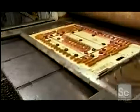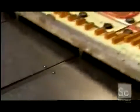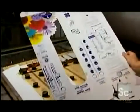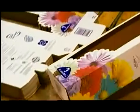Back on the trimming line, more complicated types of box flaps and handles require what's called a flatbed trimmer. It holds the boards in place with suction while making intricate perforations. After removing the trimmed bits, workers give the boxes one last quality check. Then they stack them and send them off to the warehouse.